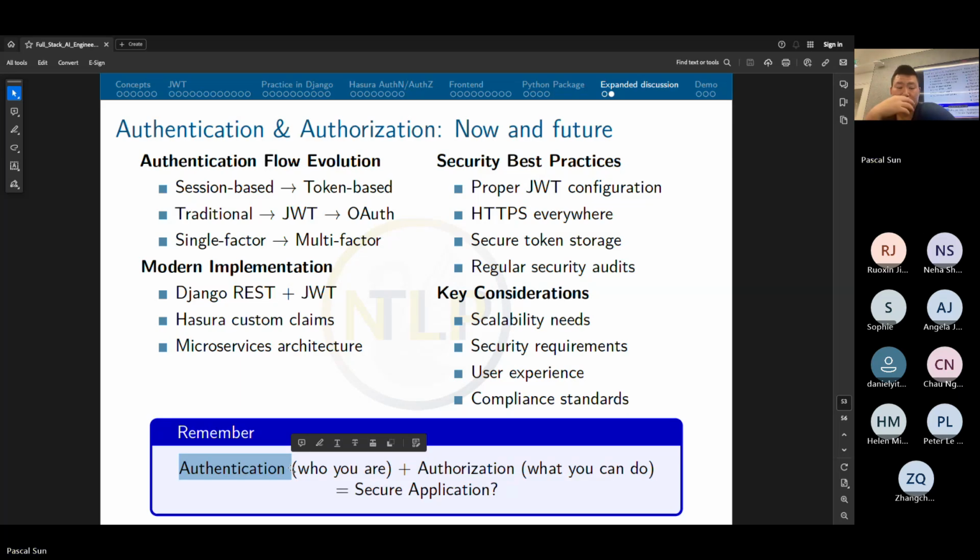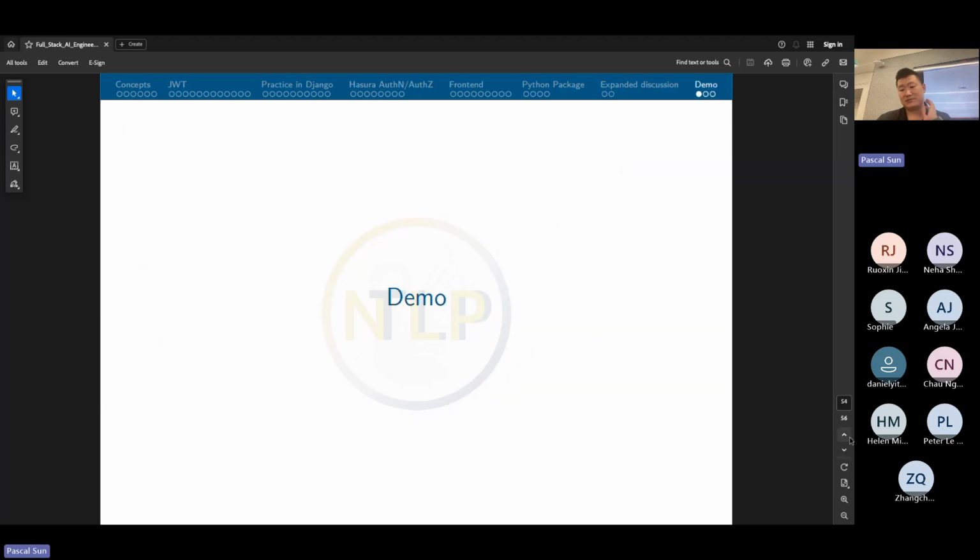So you need to first implement all of these things by yourself, and understand how the JWT works in different contexts and application scenarios. But in the future, you should keep an eye on the best practices on the market, and you should adapt to that because we need to build secure applications. If it's not secure, it will cost you too much money to fix later. So that's basically most of the content today.